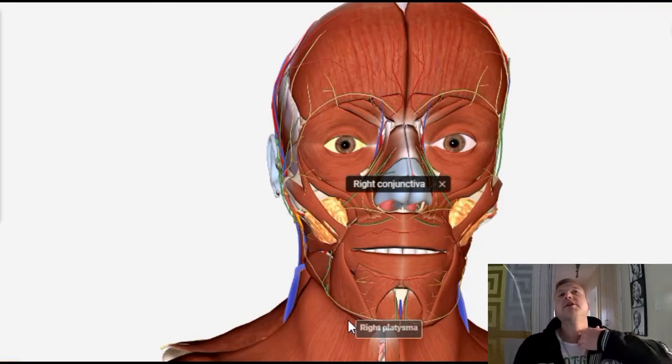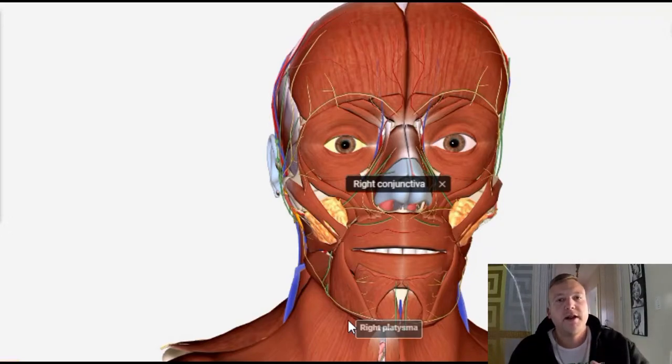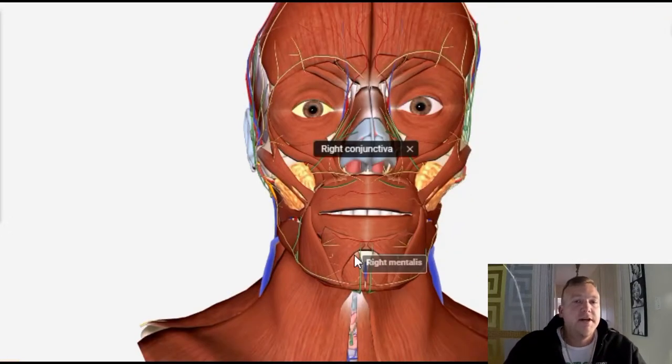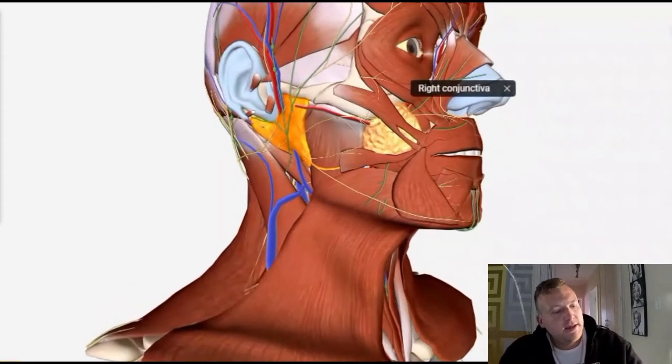If you lift your head up you may feel that the sides of your neck are tight, and that is the first indication that your sternocleidomastoid is very tight. I do have a video explaining how to massage it and loosen it up, but today I want to show you exactly where it attaches so you can find that pain yourself.